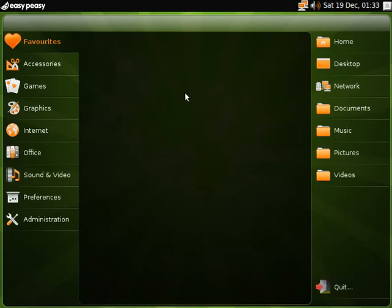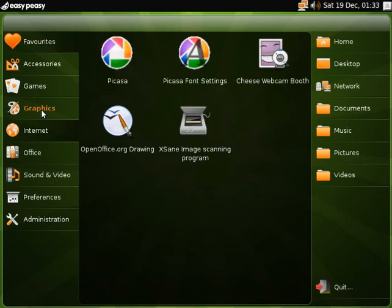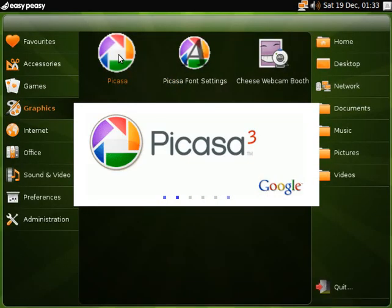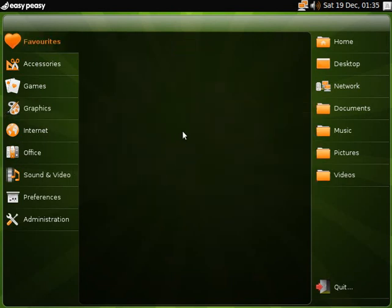It seems I don't like this very much, do I? What I'm going to do is try to get one of the newer netbooks and install it on that to see how it runs. But in this sort of environment, it just does not want to know. It looks nice though — I'll give it that. I'm trying to think of some positive things to say about it. One other issue: Picasso got stuck and didn't want to do anything else, so I just had to kill the process. That's Easy Peasy — hopefully when it's based on 9.10, it'll be a lot better. Sneaky Linux going out.